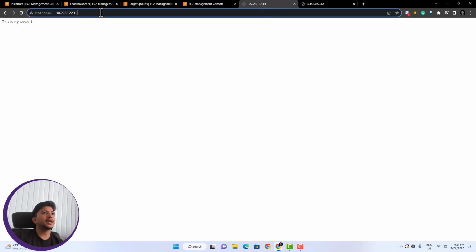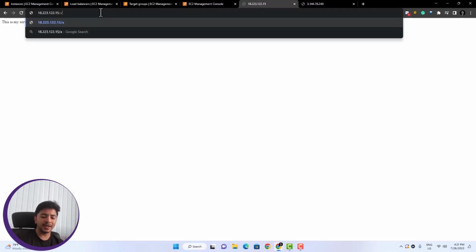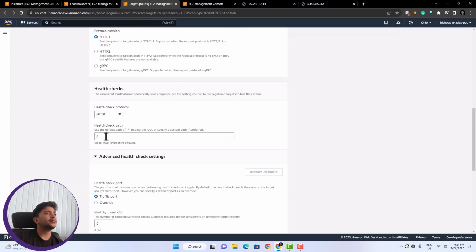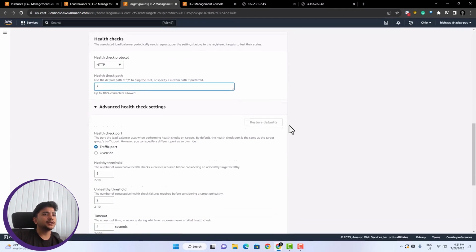If you have any other health check path, like checkout.php, then you can make the path checkout.php as your health check path. For now I select root.